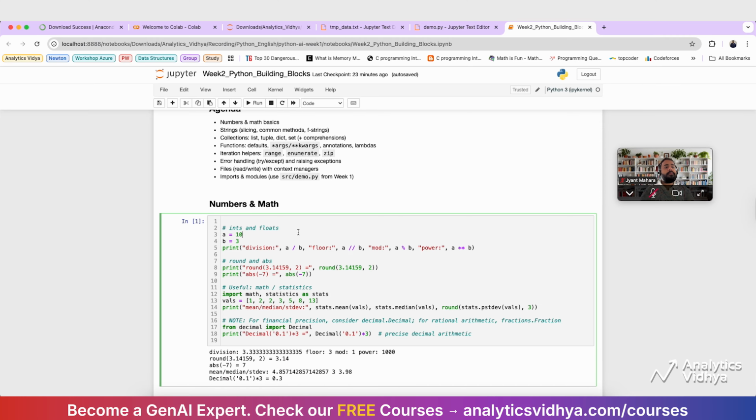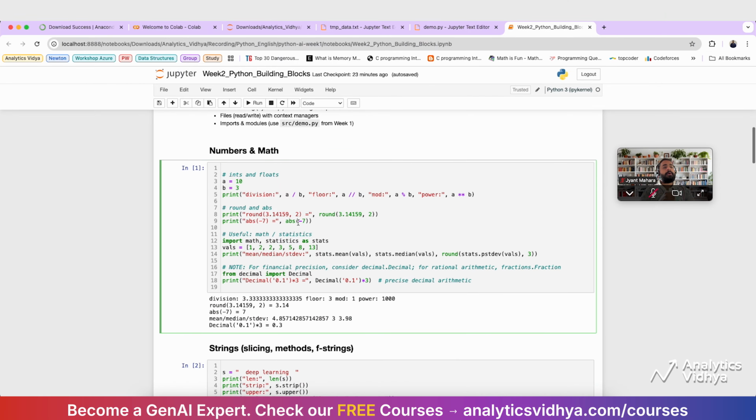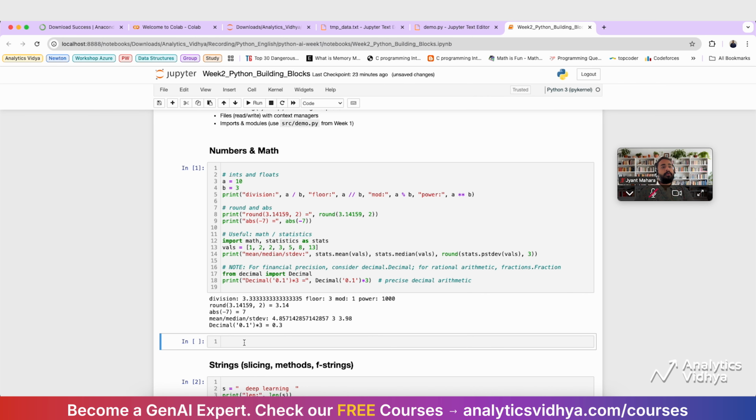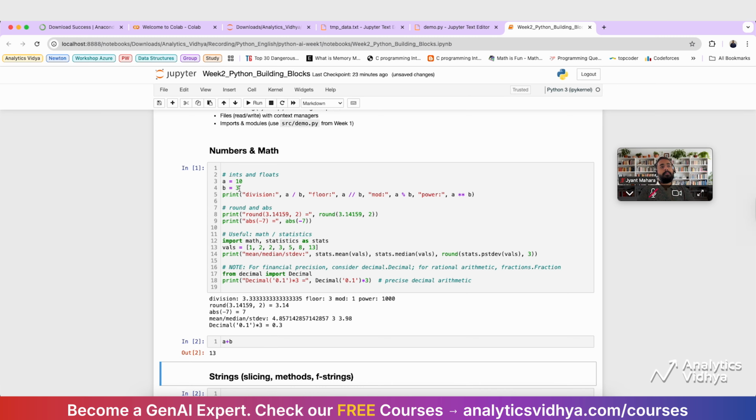So the first thing we have is very basic elementary stuff, that is your mathematics, right? This is a cell where I have written some code. Anything after a hash is a comment. So this is a comment. Whenever I run this code, I'll click on run. The compiler understands these are just comments. Then A is a variable that has a value of 10. B is a variable that has a value of 3. So if I add a new cell by clicking here on plus and show you A plus B, and if I run that cell, it gets 13. Why? 10 plus 3, 13.